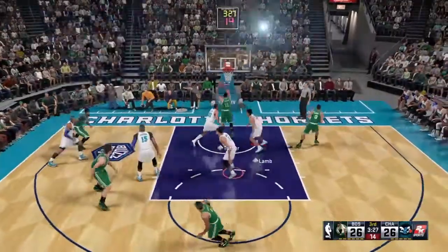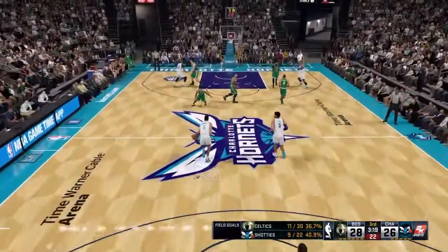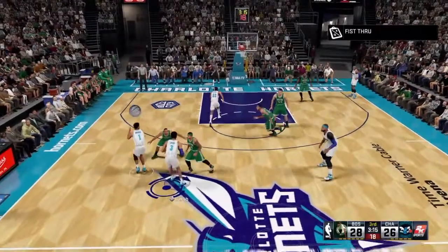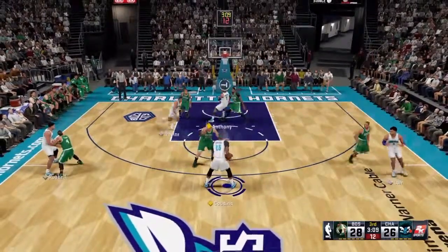To the middle. Here's Turner. The shot's good on the assist by Johnson. And Boston leads by 2. And that's another assist for a team that is putting on a clinic on how to share the ball. And I love the mentality that they've had. If a shot isn't there, they're not forcing it. They're moving it side to side until they finally get the one they want.